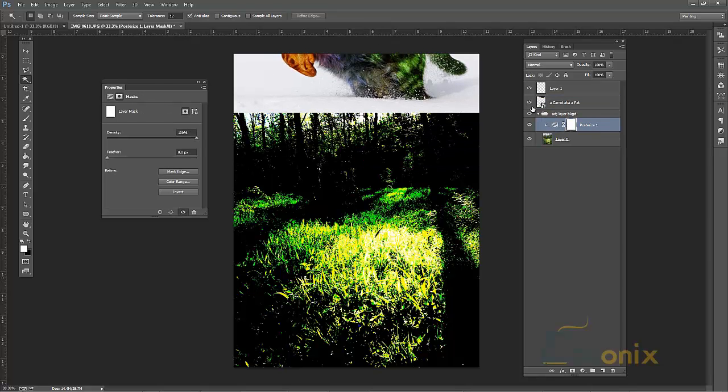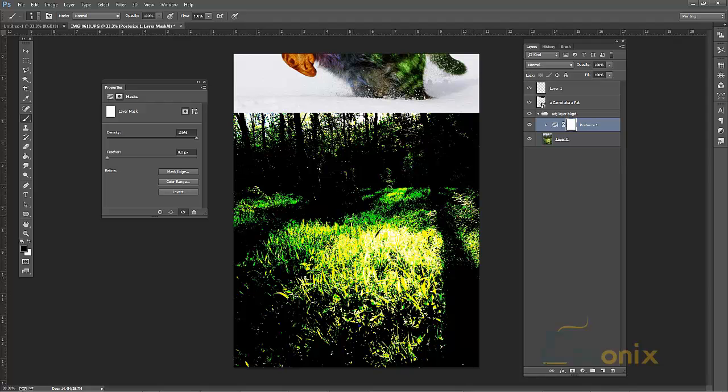Now, an adjustment has everything that a layer mask has. I'm just going to move that image. It just has that additional adjustment with it, which you'll see in the properties dialog. Now, adjusting density doesn't do anything until we have some black or white in here.